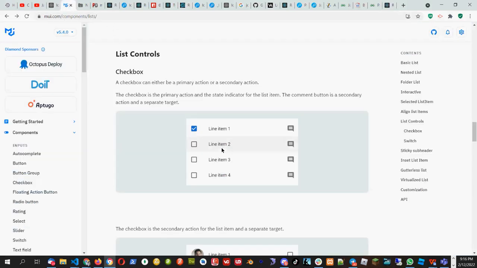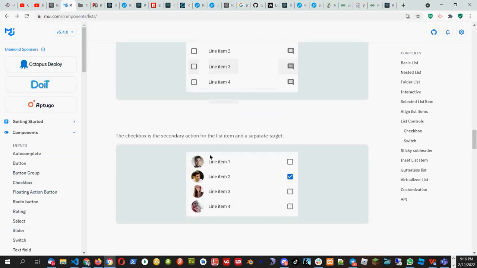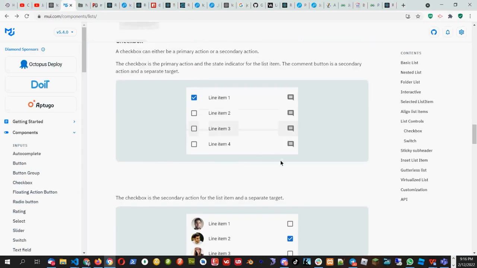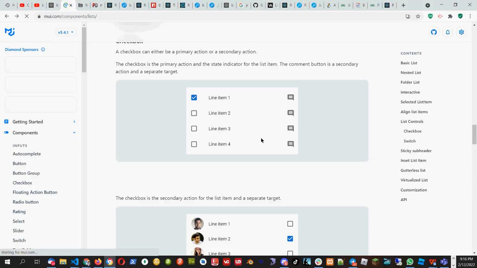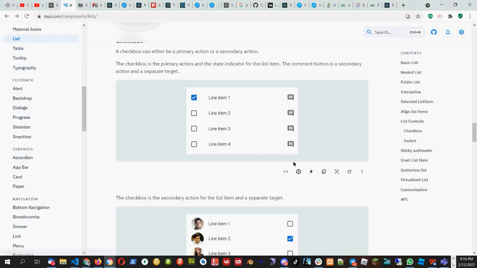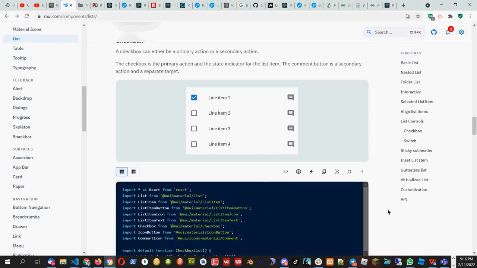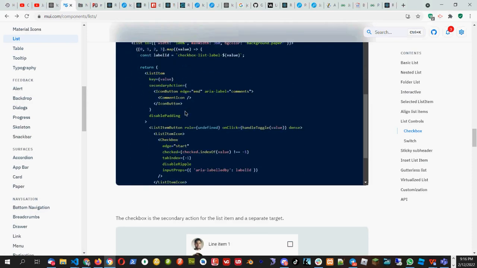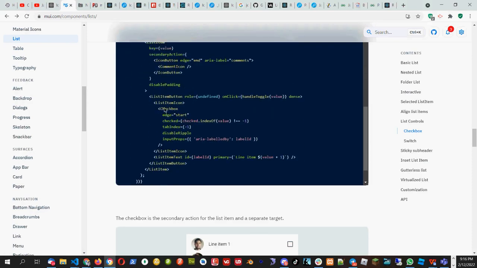So here I will go and see how checkbox is done on the left side. That same thing we will add there. Let me refresh and I'll see the code. You will see that here we have the list item button, then the list item icon, and then we have the label line item.